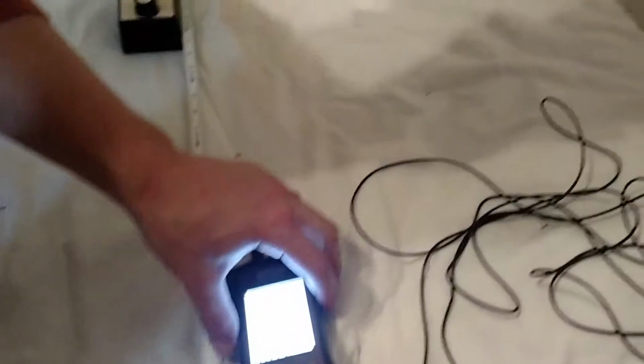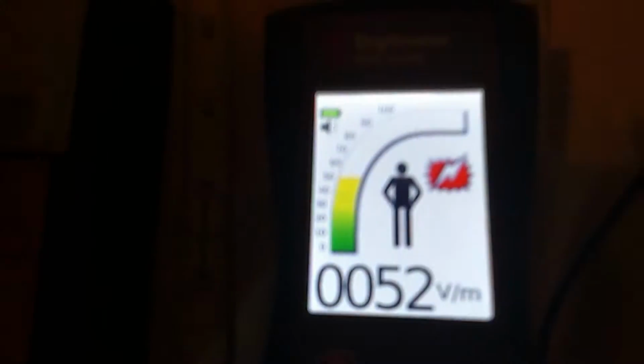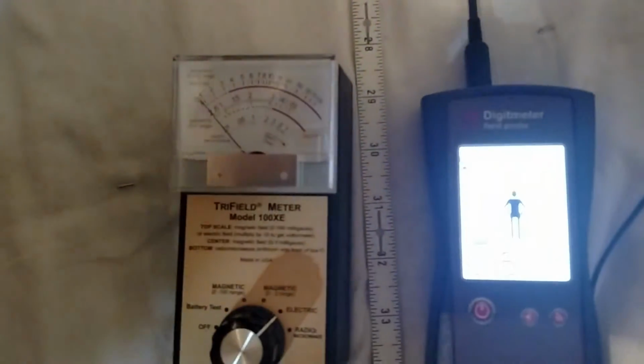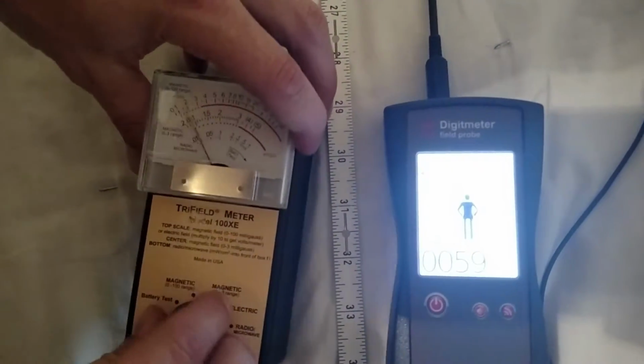So you go back to a safe level. We'll go back on the, here, go ahead and back up the, okay, so we're going to back it up way far away from the source, where this meter over here is not going to have any reading at all. So I'm just going to turn this one off. This one's obsolete at this point.